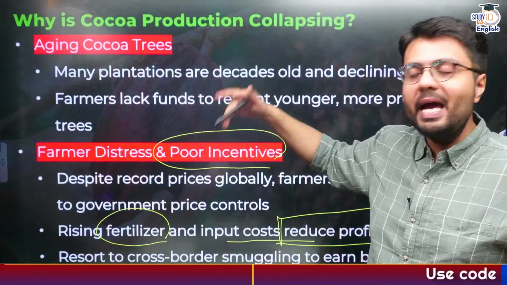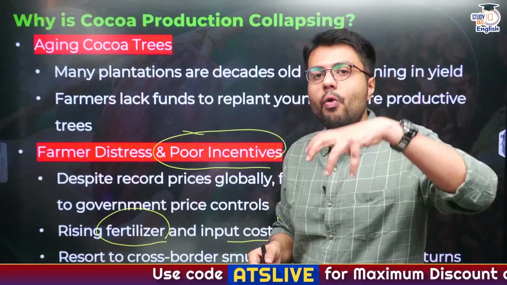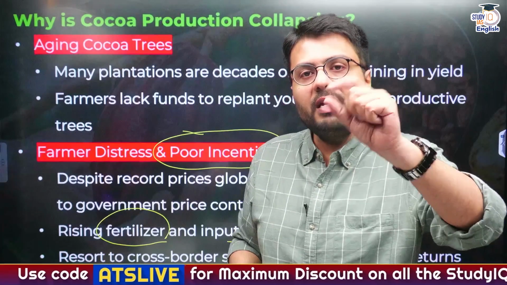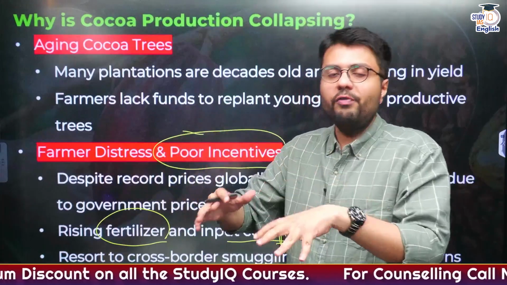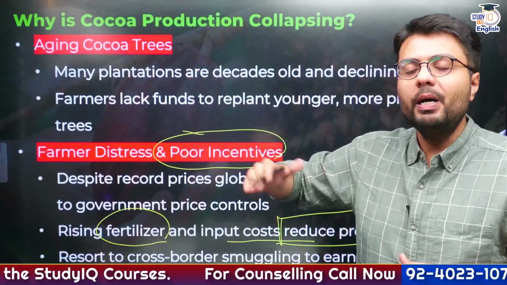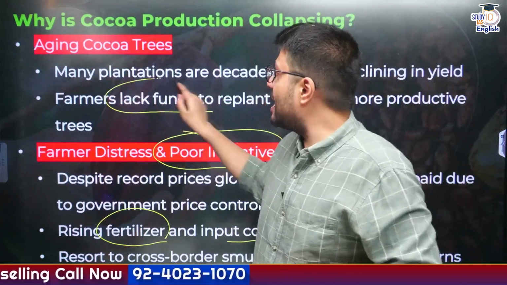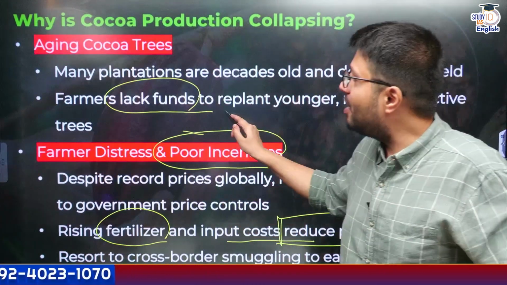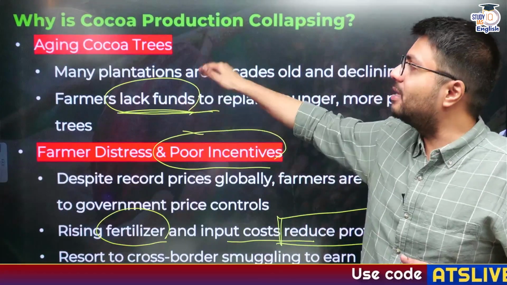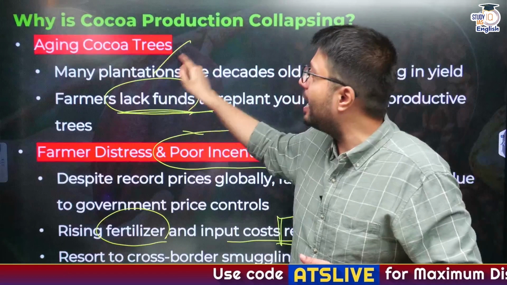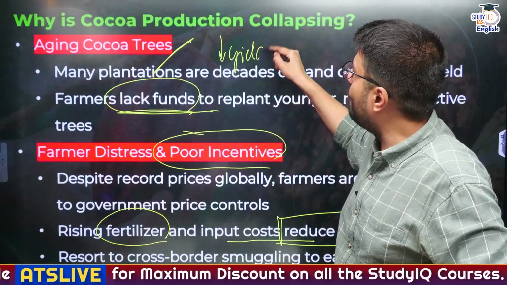And this has also elaborated another factor, that is aging of cocoa trees. Now, whenever cocoa trees age, you'd expect that the yields of the crop coming from those trees would reduce. So normally what the farmers do is replace this crop by replanting younger shoots. But this has not happened because farmers, as they are witnessing distress sale, do not have the adequate funds which would allow them to replenish a new plant and start the plantation again. And that is why, due to aging cocoa trees also, the yields of crops have fallen down, right?